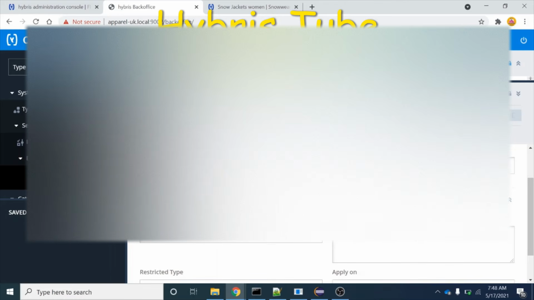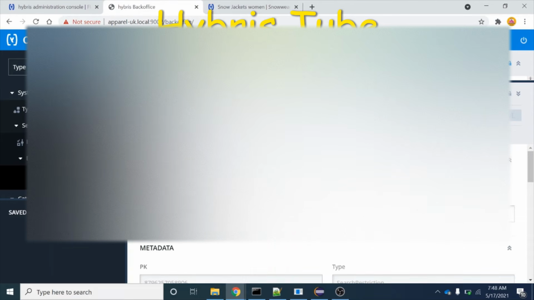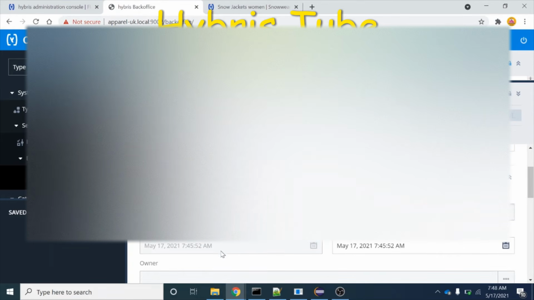So you can see this is currently active. This is the identifier. This is the filter which we have created. And in the admin tab as well, you can see this restriction was created today only. So you can see this restriction was created on 17th of May at 7:45, right? So guys, I hope this concept is clear to you, right?